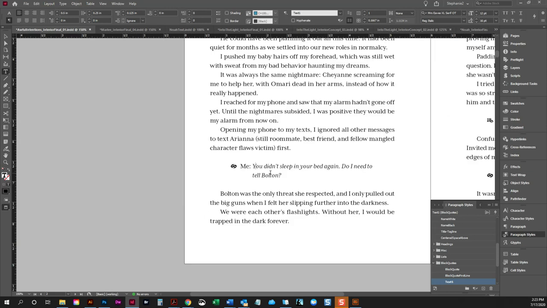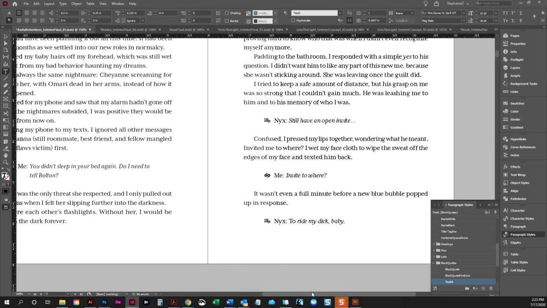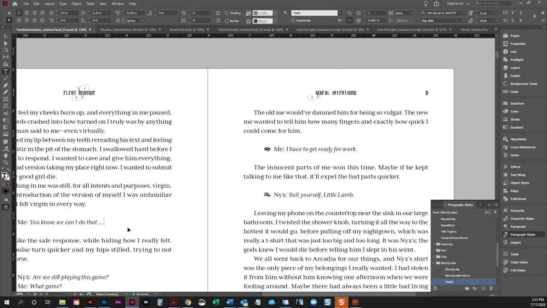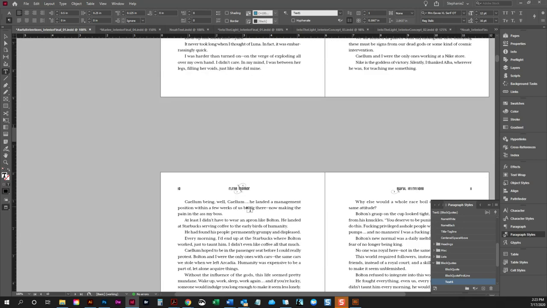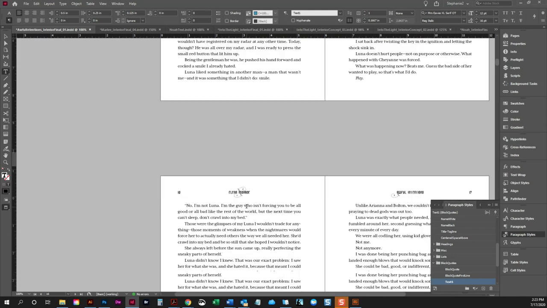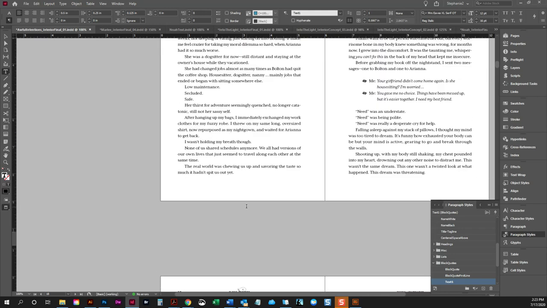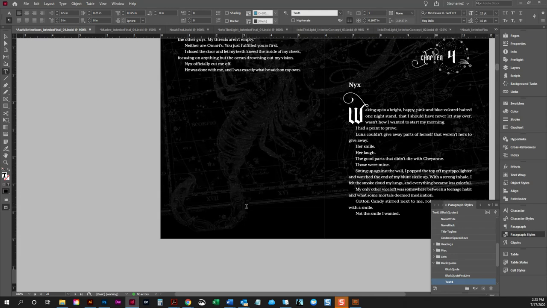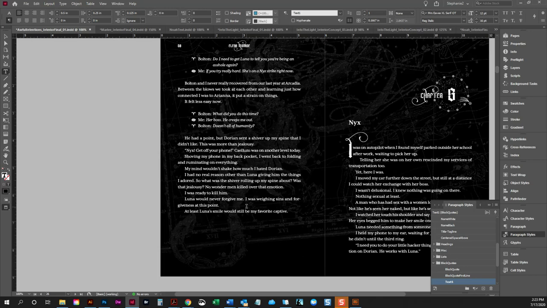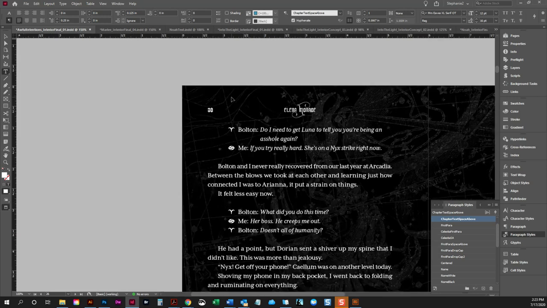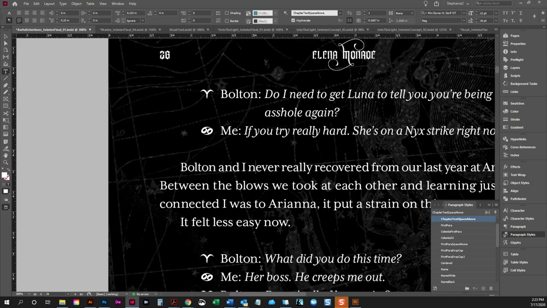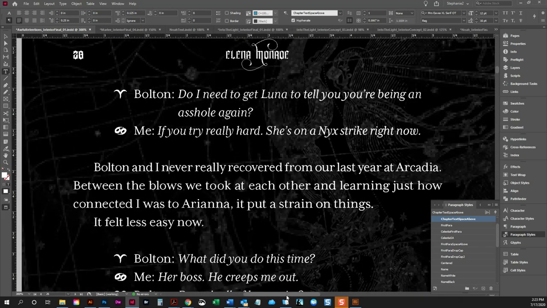All right. So I'm going to do a quick search for a couple of conversations where it helps to see it a little bit better when there's several text messages in a row as to why I did this. All right, so here's an example. Now this is one of the black pages, so it's actually in white here.